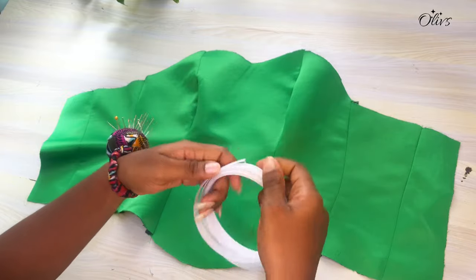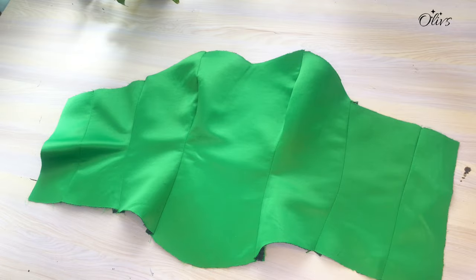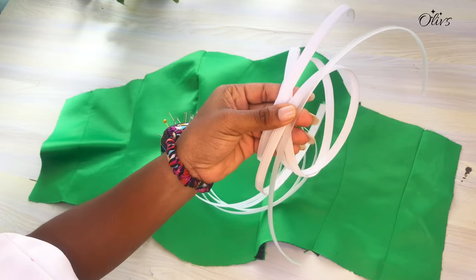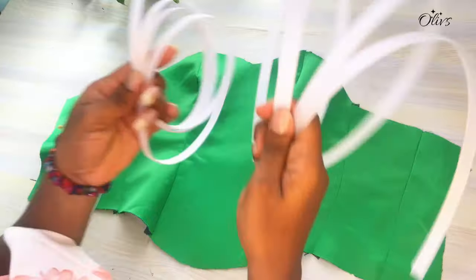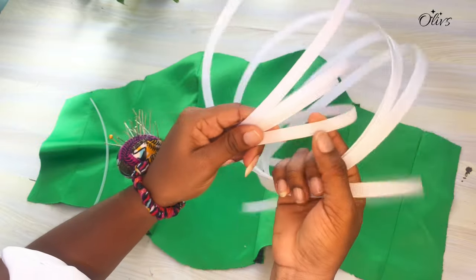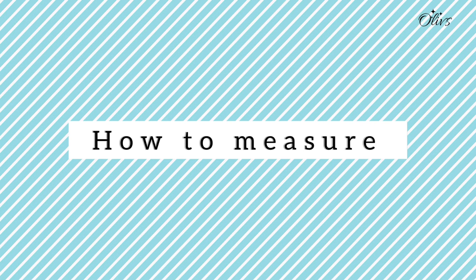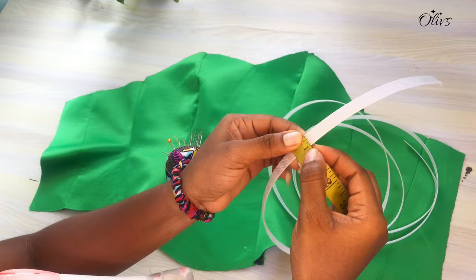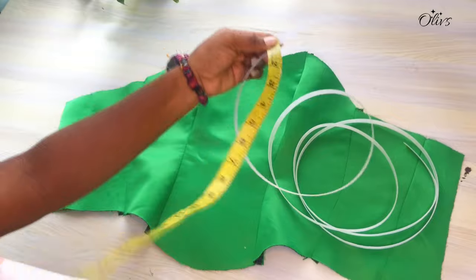We have different types of bone — this is a regling bone and all the types come in different sizes. We also have plastic bone, and this is how the plastic bone looks like. These are the two types mostly used. One is wider than the other, so the width of your strap would depend on your bone. I'm going to use this type of bone which is half inch, so you wrap it around, or you can just double the width that you have.